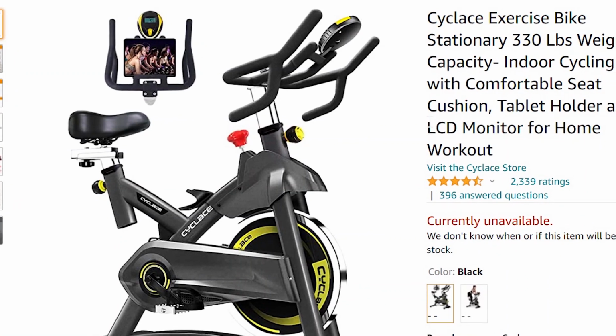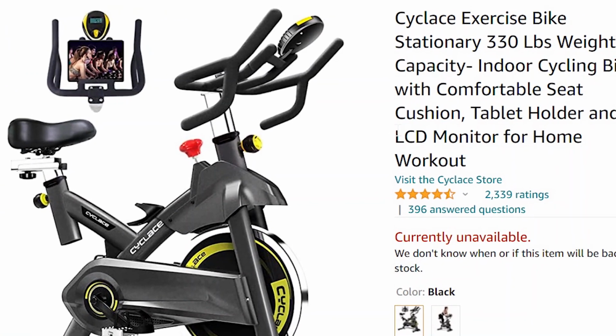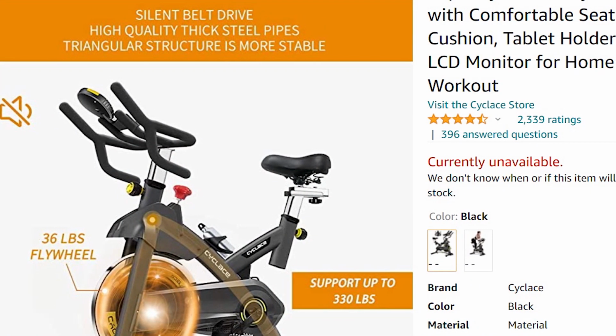So I ordered this beast right here. This is the Cyclace Indoor Exercise Bike. It's essentially a spin bike without the ridiculous price tag of a Schwinn or particularly like a Peloton. But today I just want to unbox it, I want to put it together, and I want to give you my quick, before I use it too much, review of this product.